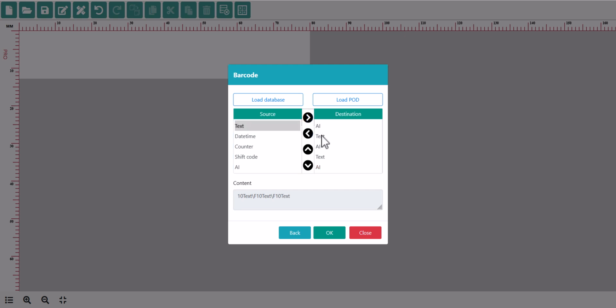This signifies that the AI now has a functional component meeting its input requirements. At the start of this video, we identified 3 different uses for our GS1 data matrix 2D barcode. Therefore, I'll add 3 AIs and 3 text components to the destination list. Once I have the required number of functional AI components, I'll click OK to proceed.